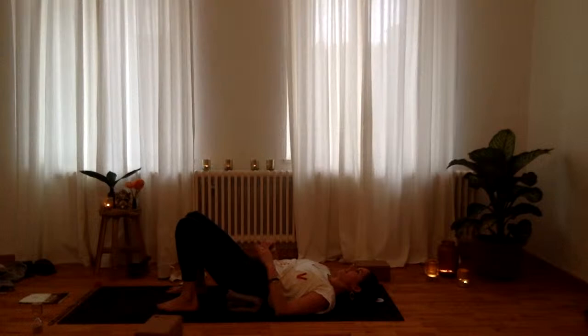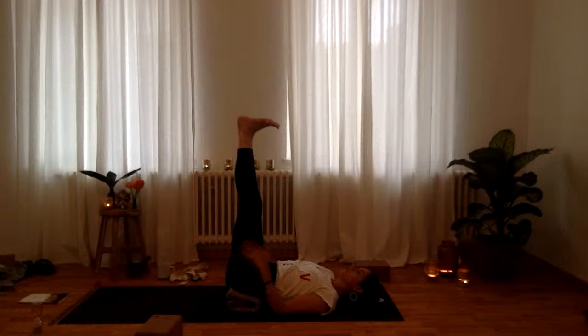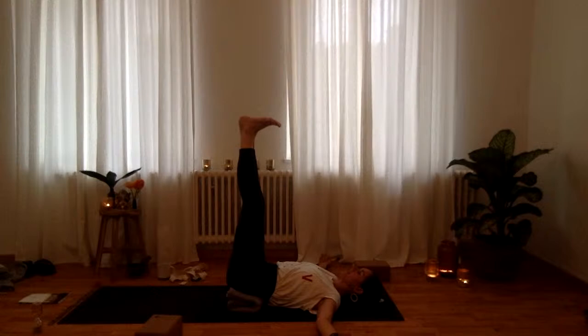And then pull your knees towards your chest, and then just take your legs up. Feet can be flexed. Try and let the soles of your feet rest right over your pelvic floor. So we're finding another center line here, the arches of your feet over the pelvic floor. Hands can rest on your body or out to your sides. And you can just allow your breath to help the back line of your body be supported into the ground.